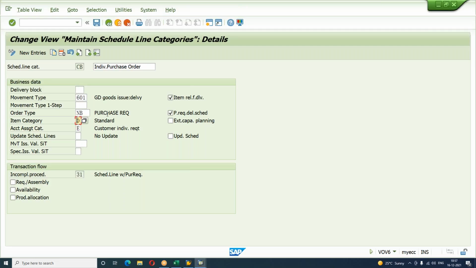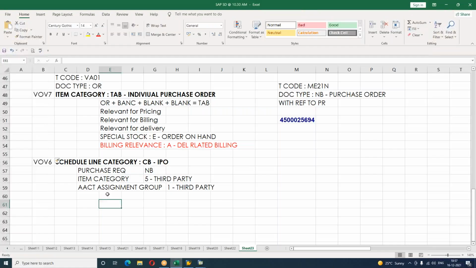These fields are with reference to the MM module, not with reference to SD. And these two checkboxes, item relevant for delivery, need to be activated over here. Okay, so these are the things you need to check out. So movement type is one: it needs to be maintained as 601.